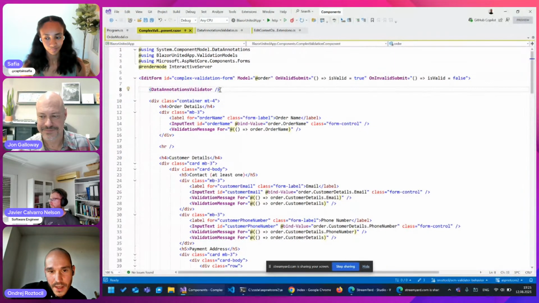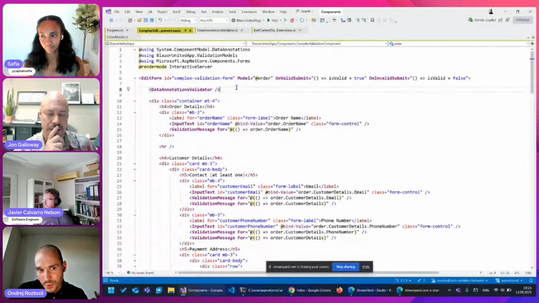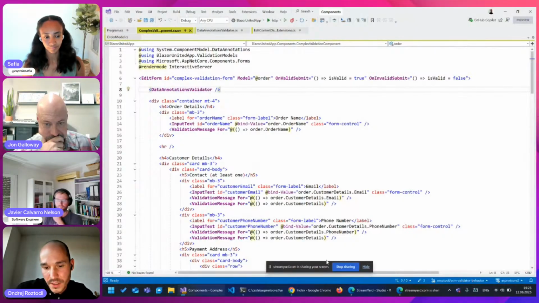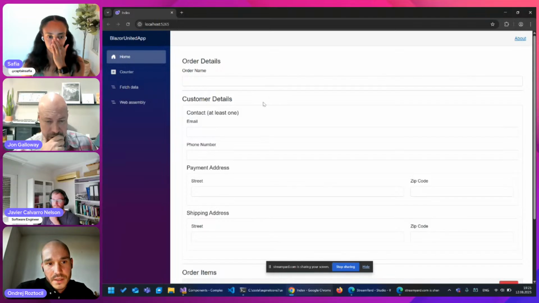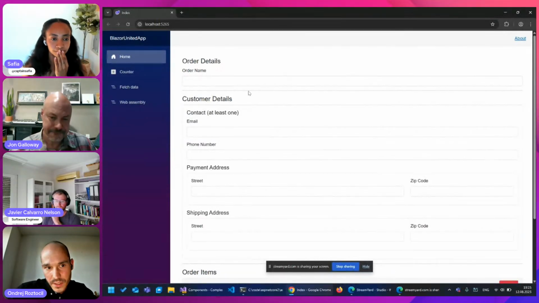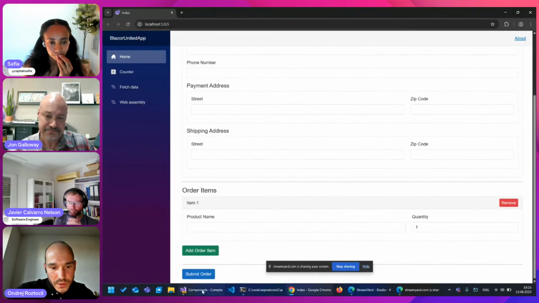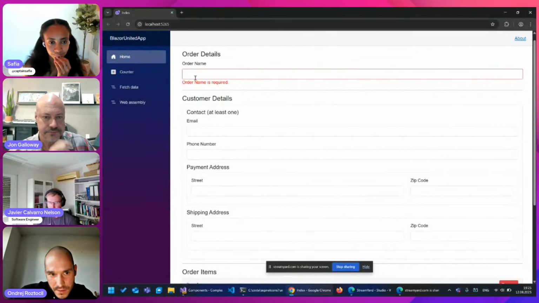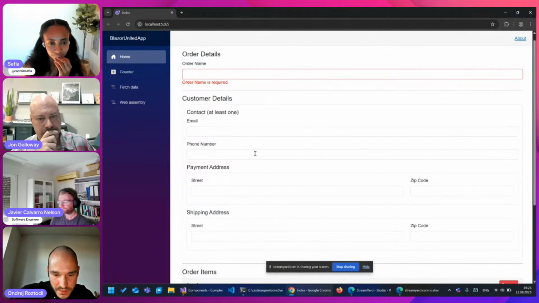If we use the app like this, it will use the old validations, which will still be available in .NET 10 as a fallback. And in this case, if I look at the app and try to submit my form, I only get a validation error on this field.